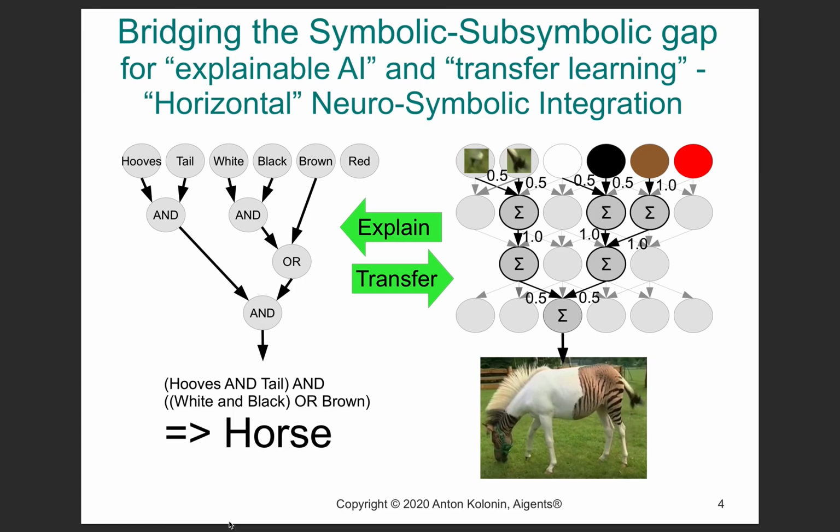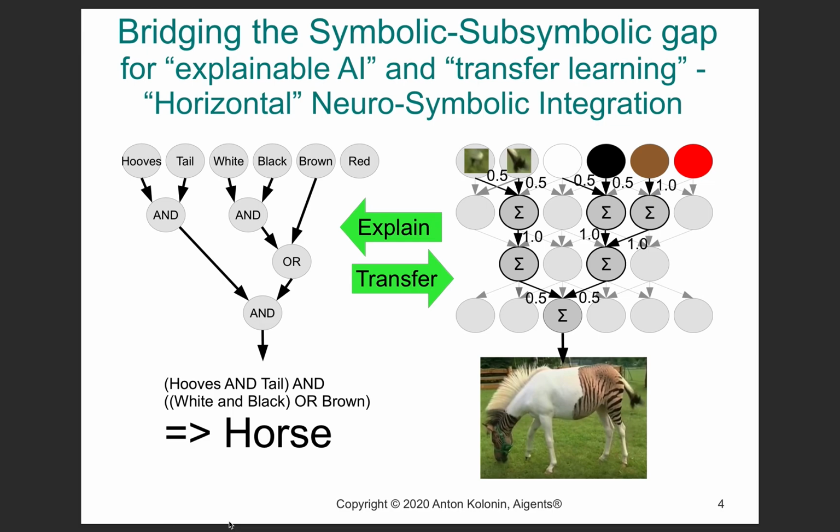That's a separate question. What is important here is that every node and every link on such a network on the left has some specific semantic meaning and can be interpreted by a human or inspector or a user. And given these two representations, we have a bunch of options. First of all, we may come up with the idea of how to extract the distributed knowledge of the neural network and represent it in the reasonable model of the logical graph or semantic graph. And so then you explain the model.